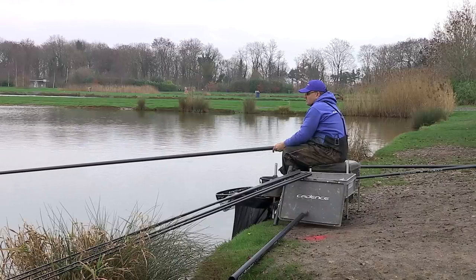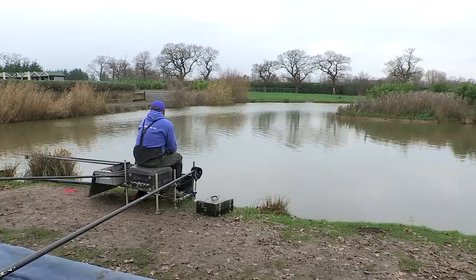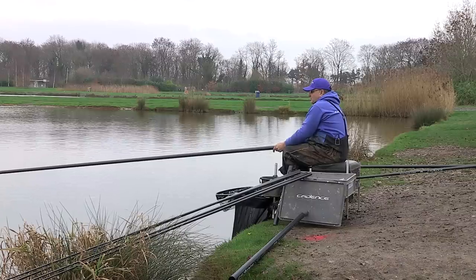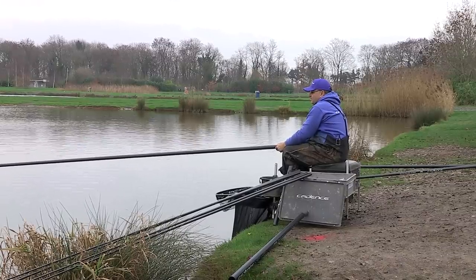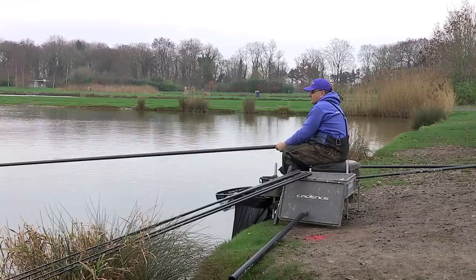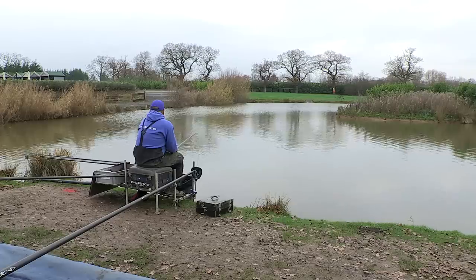Well, I started on the 6 meter line, and I think I went about probably 10 minutes before I had a bite. I tried a few different hook baits and ended up on a double fluoro pinky, which got me a roach. It was not a massive roach, about 3 ounces, but it was always good to get off the start and get a bite.